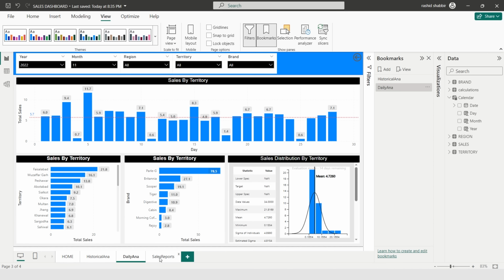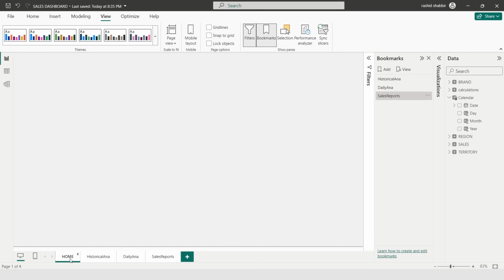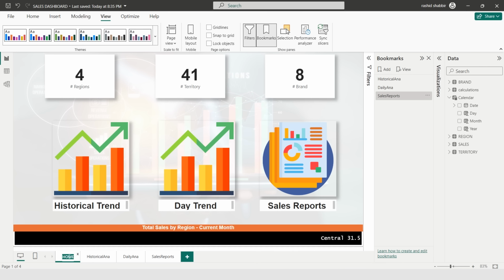Then again I will be visiting my this sales report, and here I will be adding one bookmark with the name of this sales report. Again I will be visiting my home, and I will be saving this bookmark, adding, and this is my home bookmark.